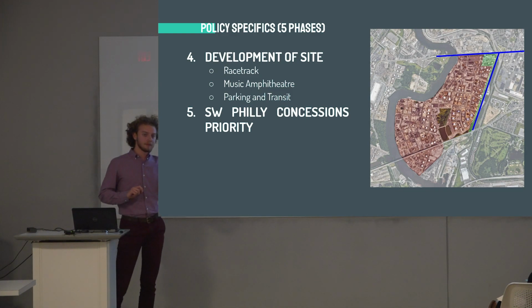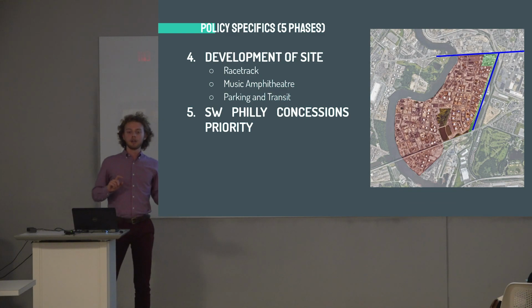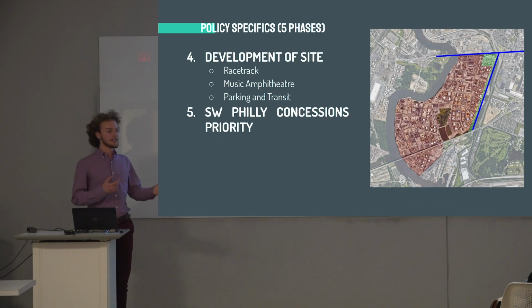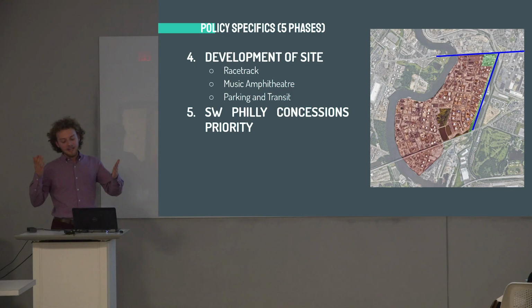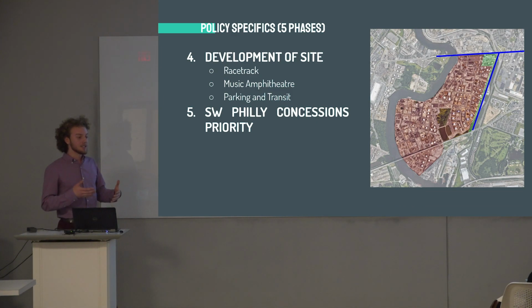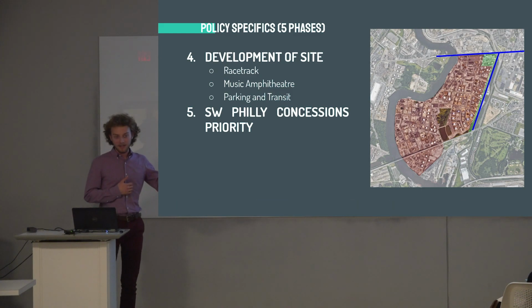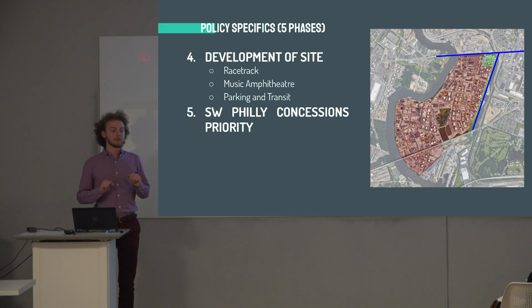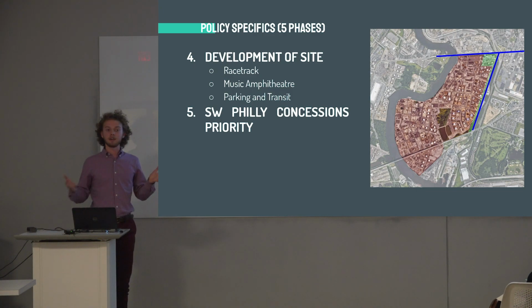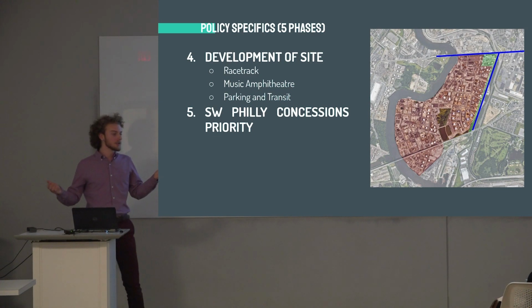There is good reason that F1 would want to come here due to the fact of its location. I mean, it's in the Northeast Corridor, it's in Philadelphia, which is a very densely populated city. It's a racetrack that's going to be in the city limits. This doesn't happen very often in the United States, especially for the history of F1 in the United States. So there's good reason that F1 would find this interesting. On top of this, there'll be a music amphitheater, which can be part of the racetrack seating and will allow for music concerts anytime you need.